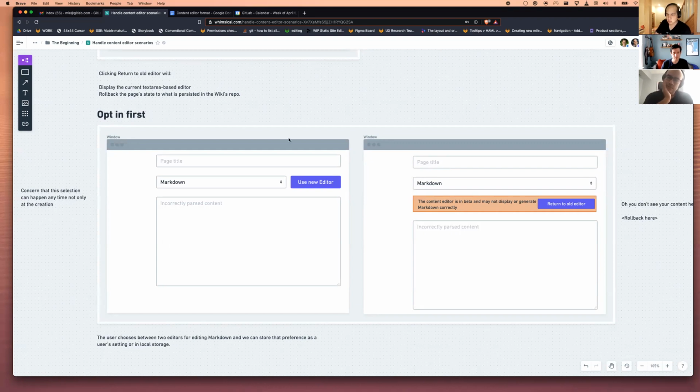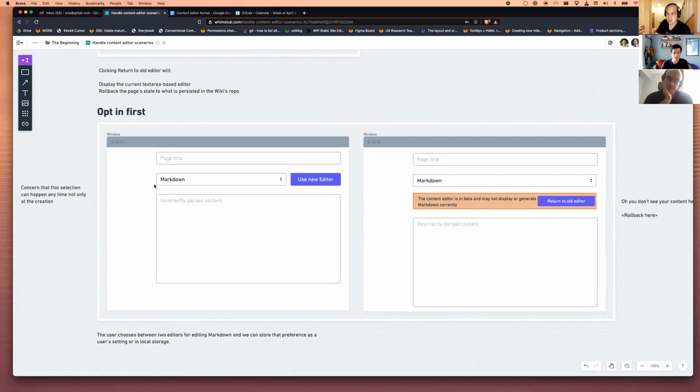All right, so this sounds good. I guess we are in alignment that we're going to go in this direction where we would default to the current experience.